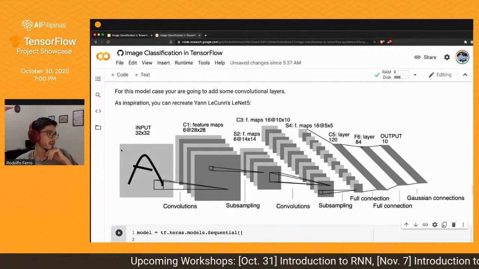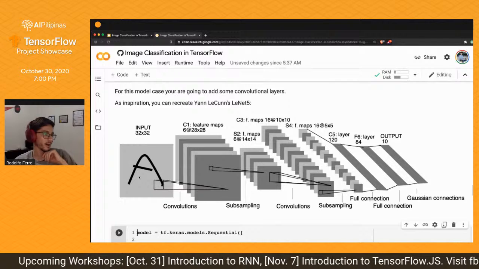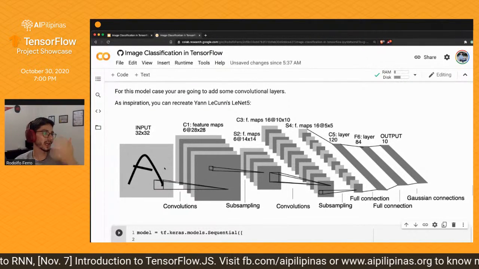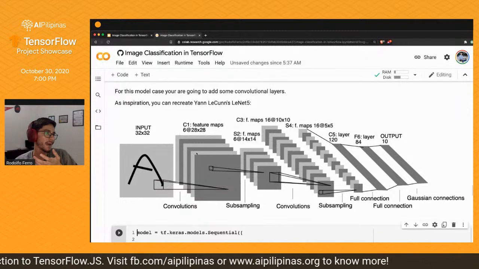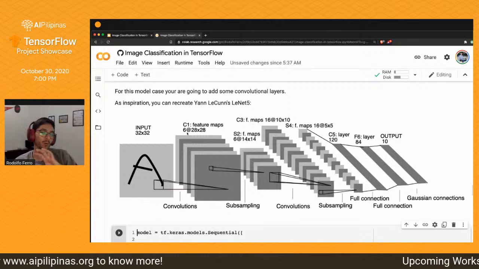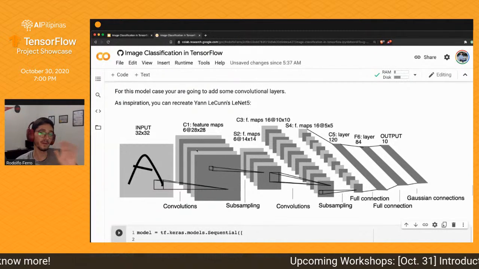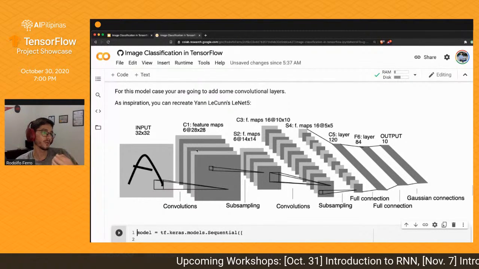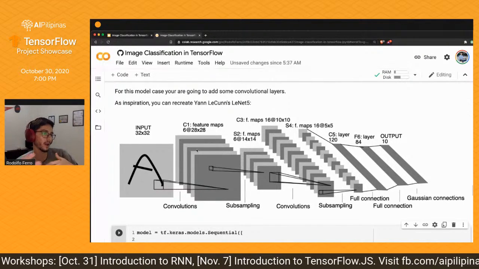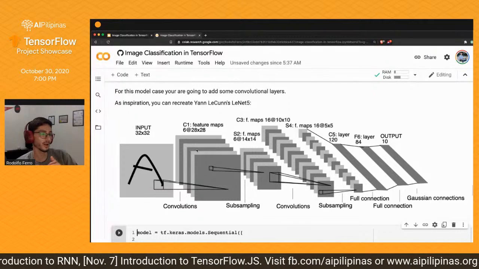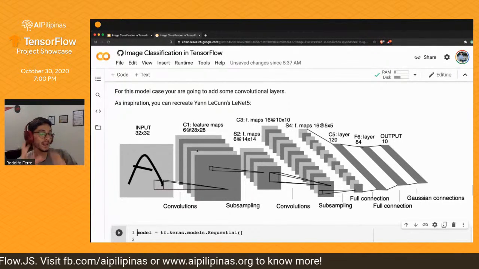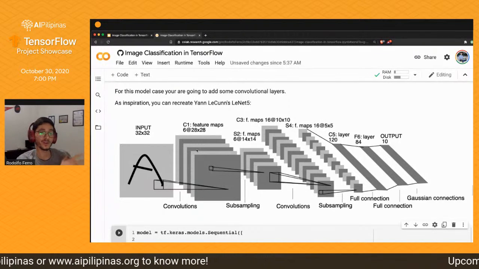The idea is that he worked with images of handwritten digits, and he had an input image. He created a number of filters, or convolutions, whose values change along the training. I have already mentioned this: when we start the training, the values of these filters change and adapt to detect features from the image.